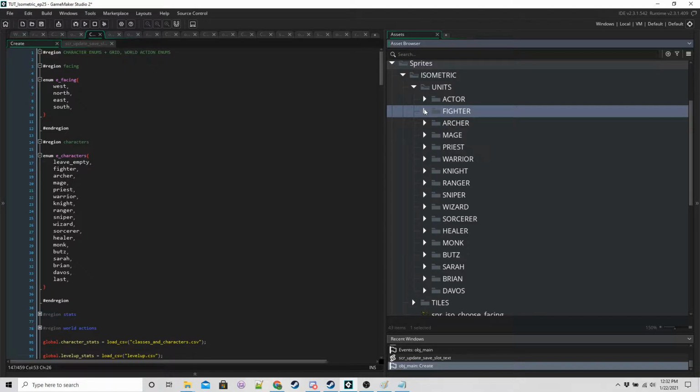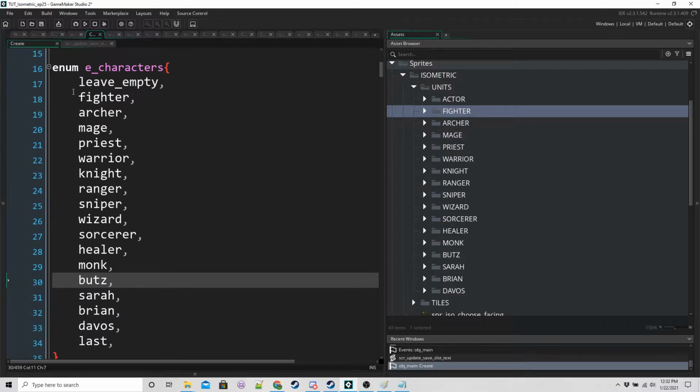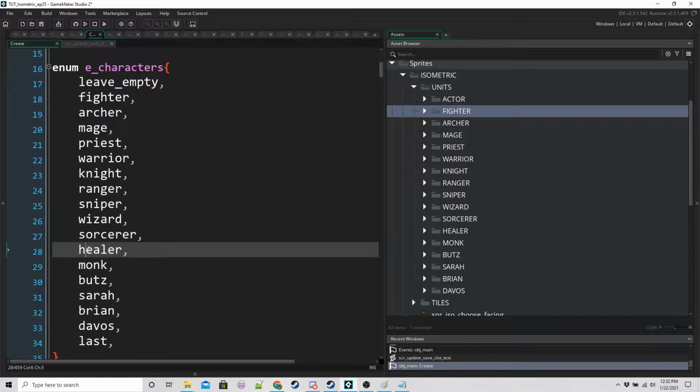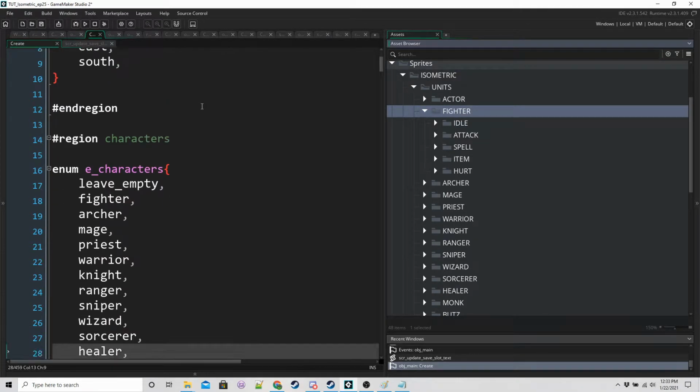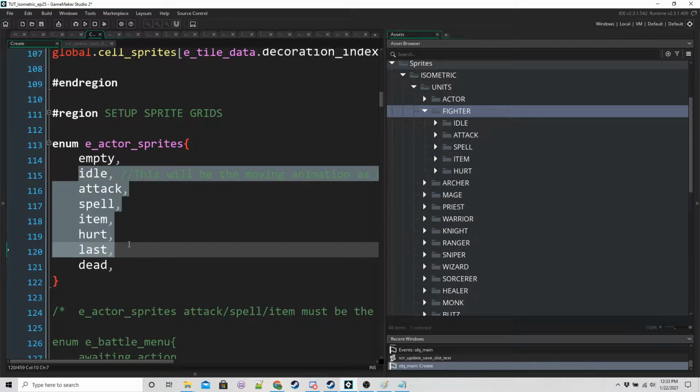So the way that I had to do it before was we have an enumerator. Zoom in on it. So we have this enumerator which has all the characters and all the classes, and we have these different states as well, like these 5 states.